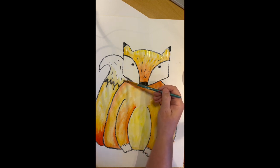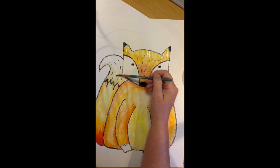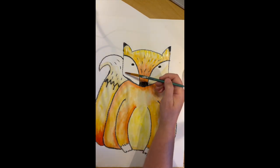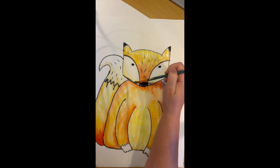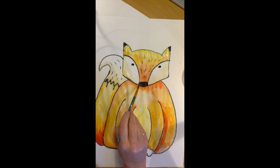Because you want the tail mostly white, but you want some color. Because those foxes, man, they're getting in the dirt and under the ground. And are they perfectly white and clean? Probably not. Same with the face. We're just going to add a tad of yellow. Tad. Just a little bit. Right around the edges. And again, or orange, I mean. Yellow, orange, whatever color you choose. And then I'm just going to water that down a lot. Okay, there we go. So there's no definitive line in the face where the color ends, at least not from my point of view.